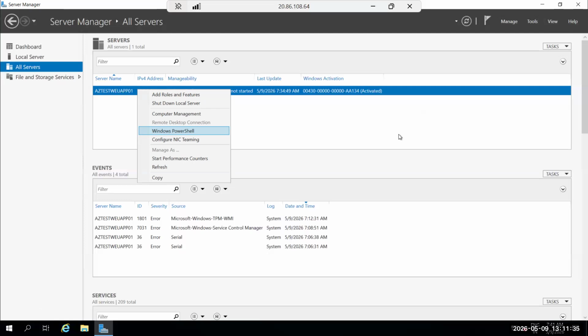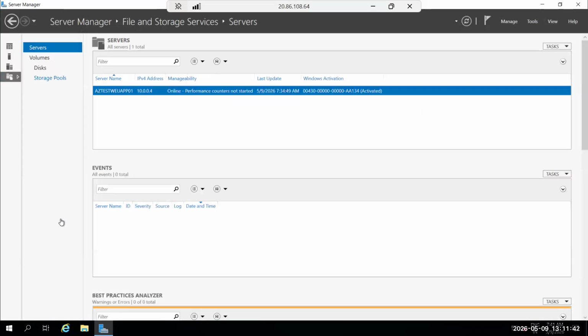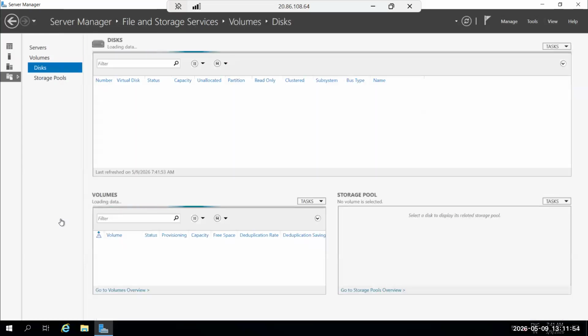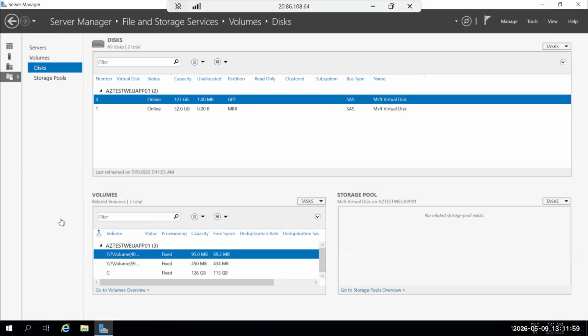All right, fair enough. Now on the left hand side, you see files and storage services. Click on it. Now what do you mean by disk and storage pool? Over here, you could create a file share. You might have heard about FTP or file share. You have one server wherein all the files are uploaded on that server, like a disk share, a file share.